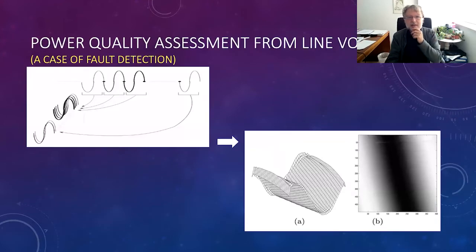Another example is a voltage waveform acquisition, sampling those voltage waveforms for power quality assessment, for detecting the power quality events. Similarly, our Turkish voltage line frequency is 50 hertz and we make, for example, 10 kilohertz sampling. And at every period, we stack them below the other one to formulate an image that we see at the right-hand side. The left part of the right-hand side image corresponds to the surface plot, but the surface plot and the image correspond to the same thing.